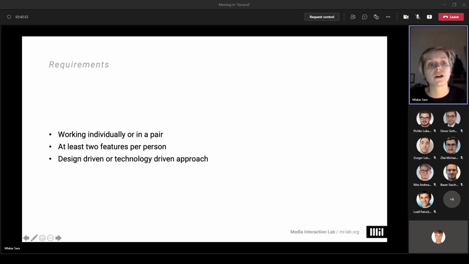So you can have either a design-driven approach to this project or a technology-driven approach. Usually we would be in favor of the design-driven approach. So this means that you first go through the ideation phase. You think about what is the vehicle in our case? What is the target group? What is the user doing in that specific case? Are their hands full? Is their focus somewhere else? Do they have a lot of time, or are they in a hurry? Kind of like what is happening, and then how does that affect the design and or interaction?